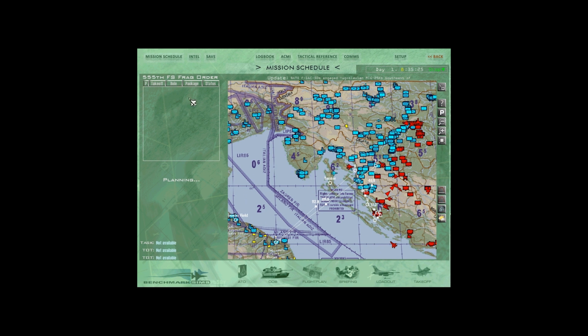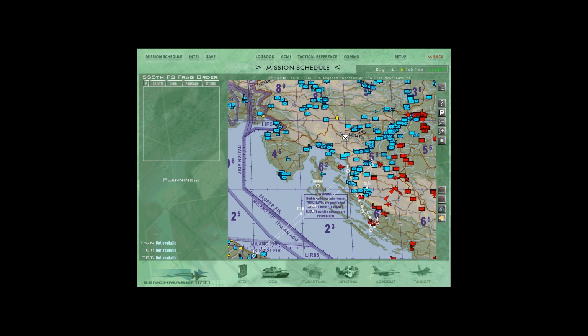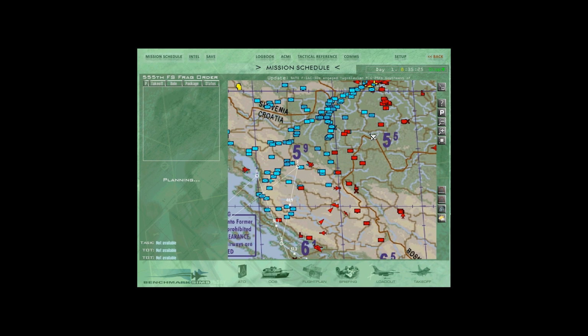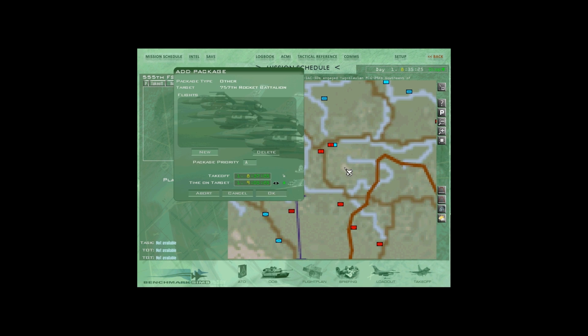I've already done that with my triple nickel, as I said before, and there are no flights in my frag order because of that. So I'm just going to show you how to frag a flight really quick and easy here, and we're just going to choose kind of an arbitrary target. So let's say I want to attack this BM-21 Rocket Artillery Battalion, and this is some sort of tactical missile battalion. So I'm going to go set up a CAS, pre-planned CAS package against them.